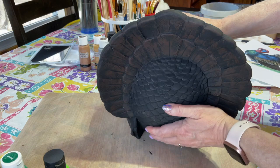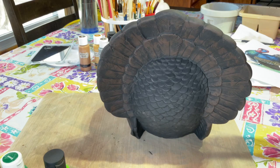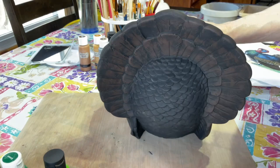And it's good. So yeah, so the base coats on here, this isn't really a base coat, but it's like a base dry brushing coat. I don't know what the terminology is. I'm just trying to explain it. But you start with a darker one. So if you were here in person, you'd say, oh, that thing looks gaudy. Trust me, it's going to look cute when it's done. It will really look nice.